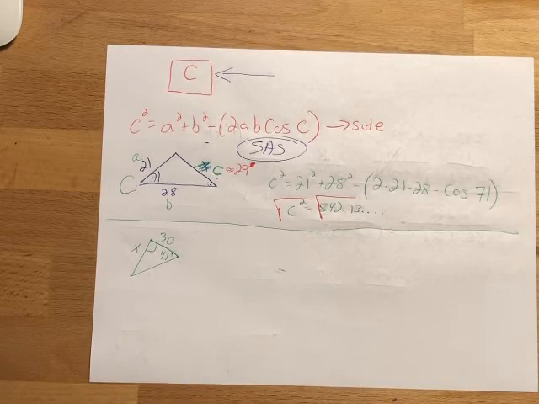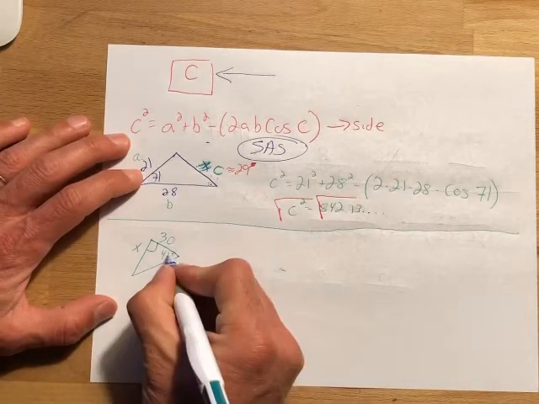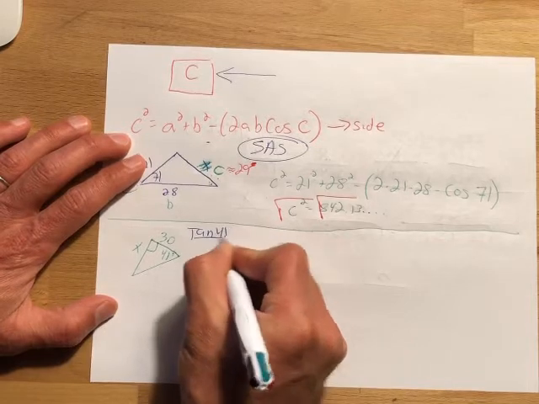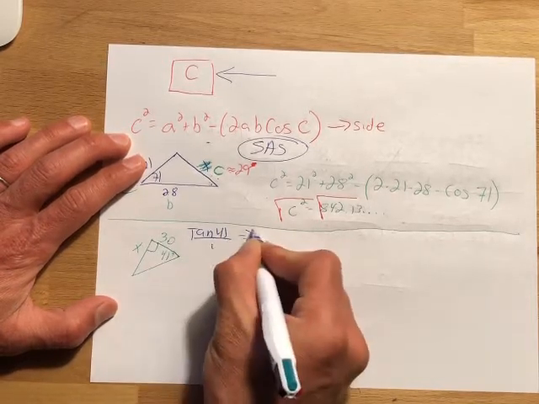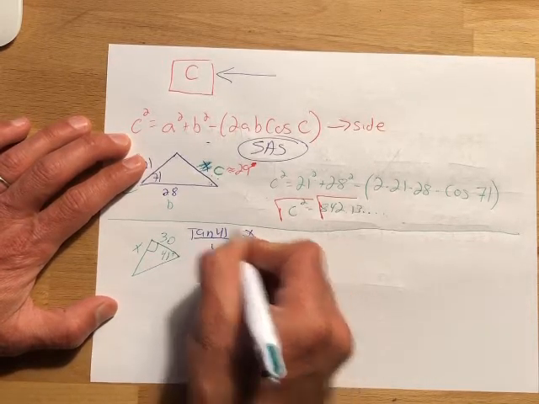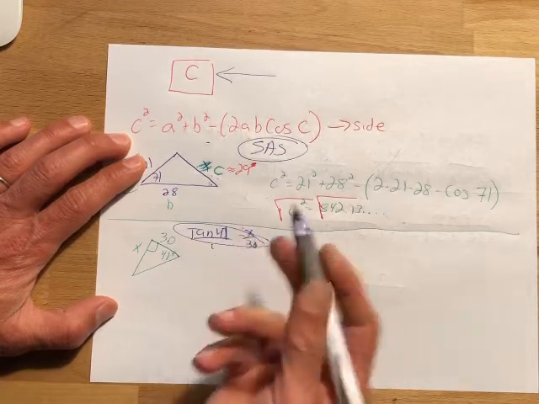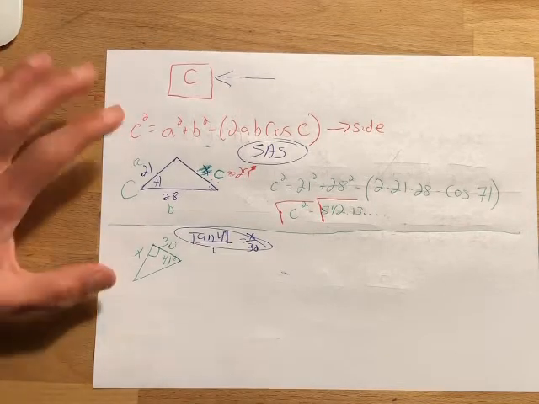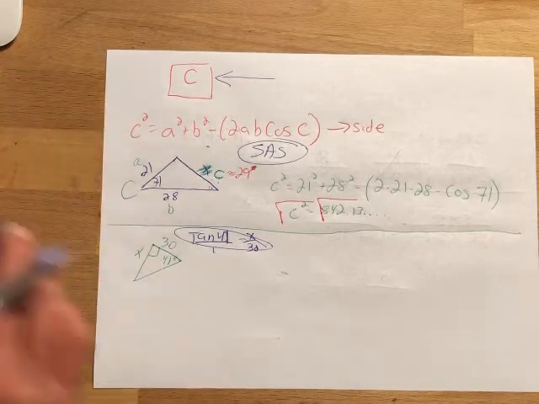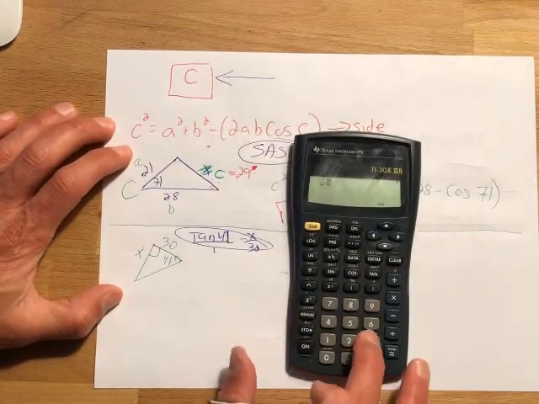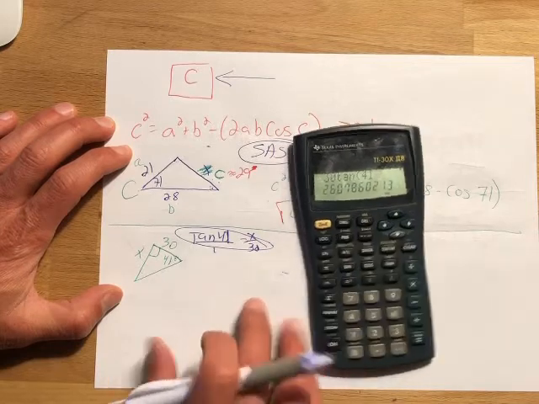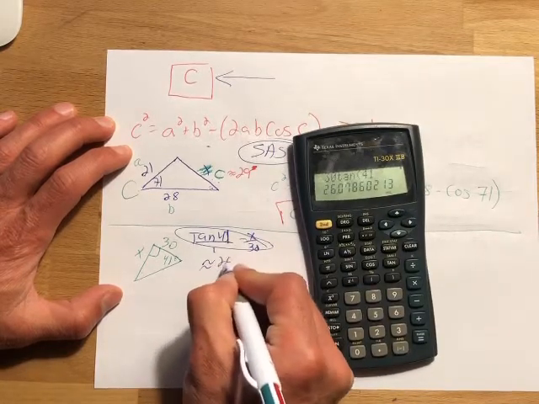Okay, now what I'm going to do, you can set this up like, you could say this is opposite and adjacent. So technically you could say tangent 41 equals opposite over adjacent. Cross multiply, so 30 times tangent 41 is your answer. But I'm going to show you, if this wasn't a right triangle, you couldn't do that. So I'm going to show you to get the exact same answer. But let's just figure out what this answer is right now. Let's say 30 times tangent 41 is equal to approximately 26.